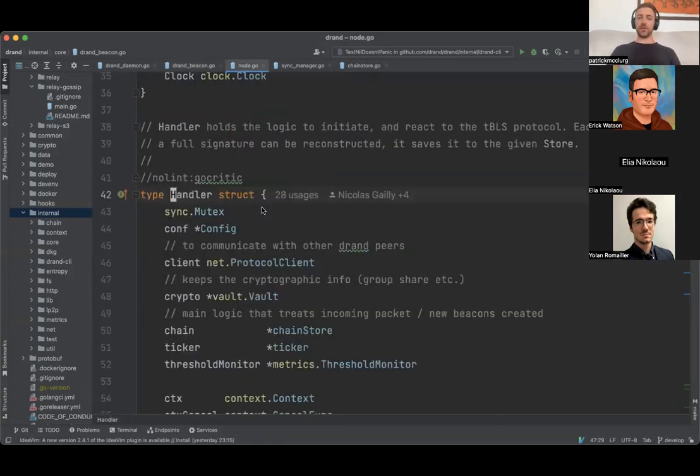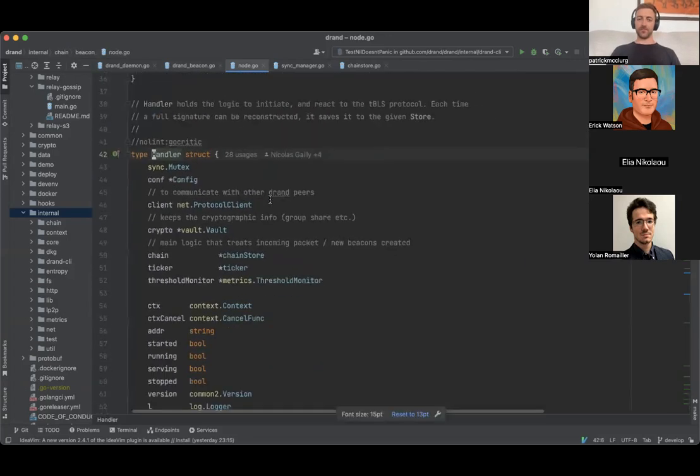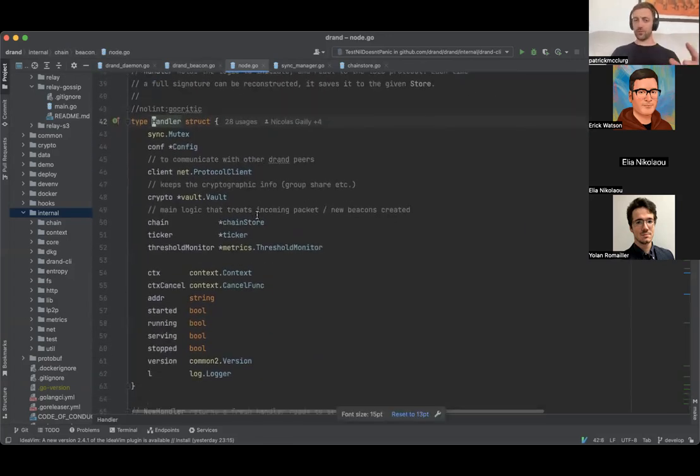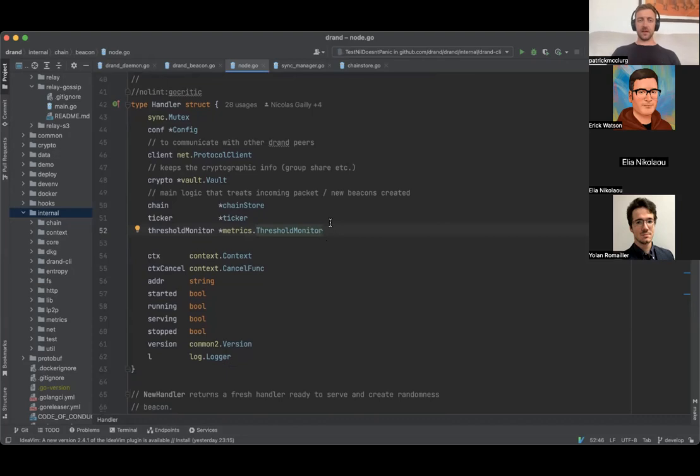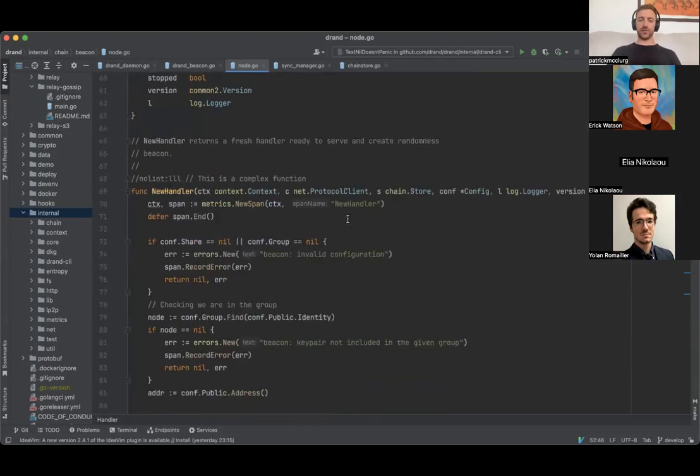The beacon handler does a lot of the heavy lifting with regard to all the cryptographic operations, aggregating the beacons. It also monitors a threshold through this threshold monitor, to tell whenever it tries to interact with other parties and fails to do so. We can work out what state the network is in health-wise. That'll come into the metrics part later, so we might come back to it. And then the handler really is like a leaf node in the tree to some degree. It's doing the good stuff.